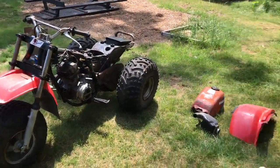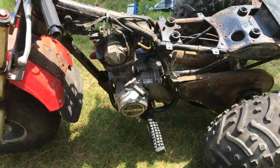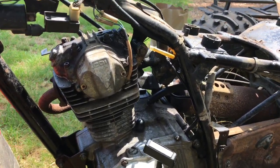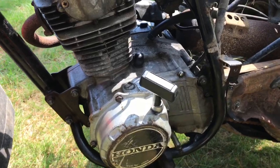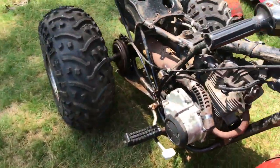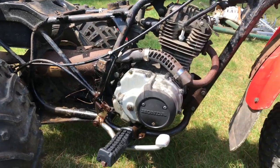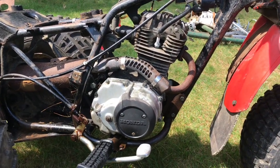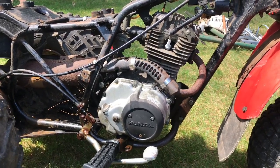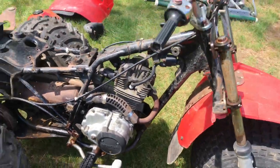Alright, back again. So we got the plastic fenders off, got the tank off, the airbox out. It does seem to be pretty complete. The CDI is connected, and I just disconnected the fuel line from the gas tank, but nothing seems to be missing or majorly wrong externally. I know that we're going to have some issues internally because I've already had that pull start off the other side and could turn the motor freely by hand, so I have a feeling the valves are probably stuck or piston rings are shot, but I'm going to do a top end rebuild on the motor, so that shouldn't matter. And otherwise I think it's going to be pretty usable.